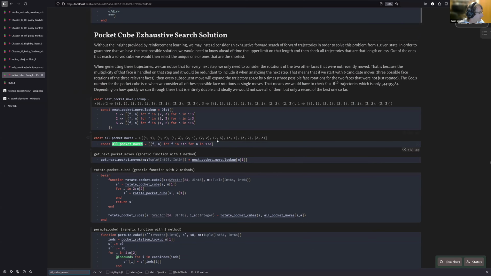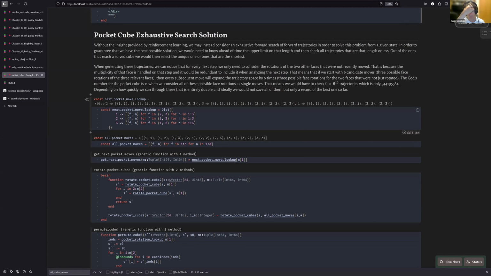Oh yeah. Remember how I only had the 3 actions, top face clockwise, right face clockwise, front face clockwise. Here I'm multiplying it by 9 by just saying I want to consider doing it 1, 2, or 3 times.